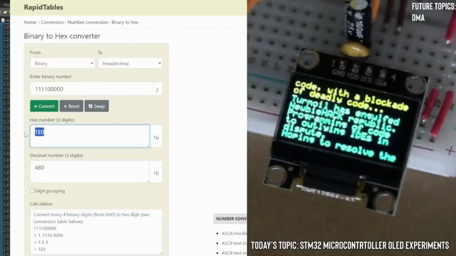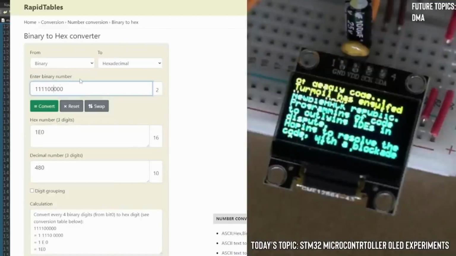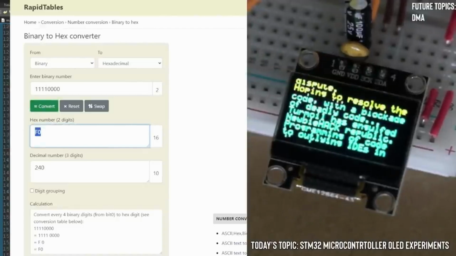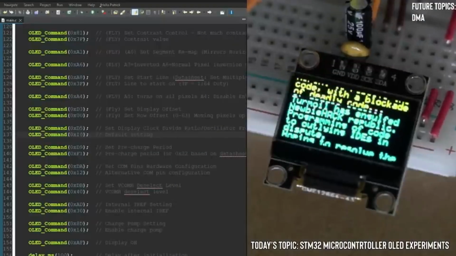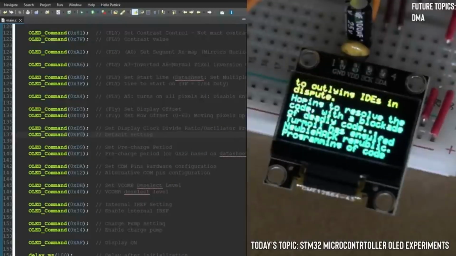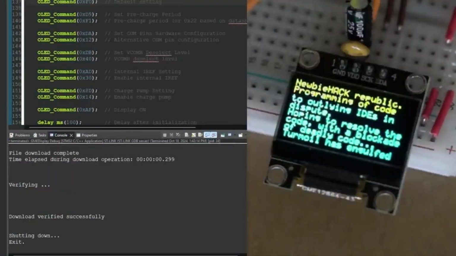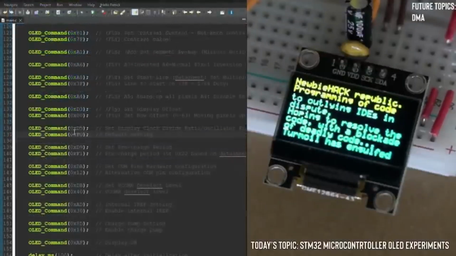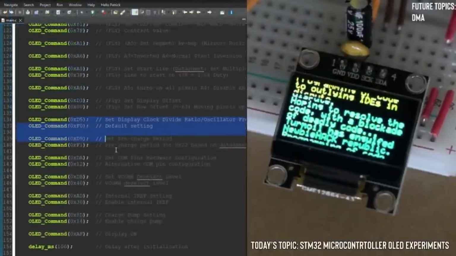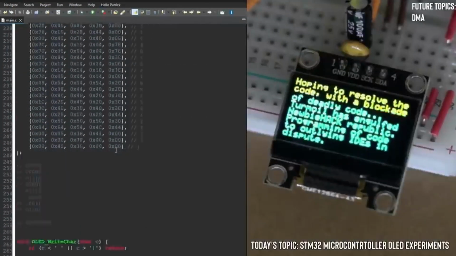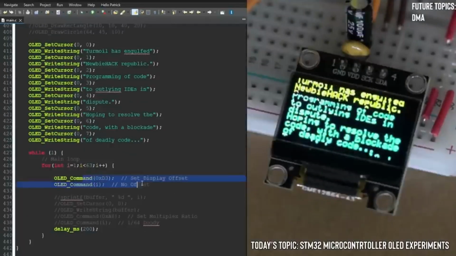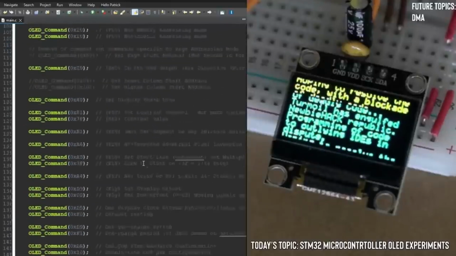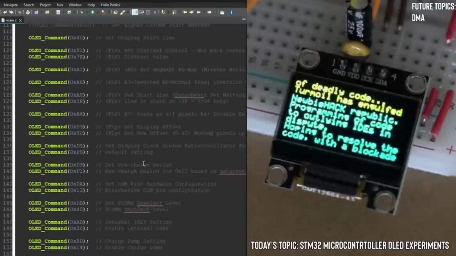That would be 1E. No, that's not right. 1, 2, 3, 4. That's why. Okay. F0. So F0 is actually the highest number. So let's try F0. Let's see what would be the extreme. So let's run that. Hopefully I won't blow up my OLED. Nothing. No difference whatsoever. I don't see any other D5s in here like I'm being overwritten. And I don't think that anything in here is going to make a difference. So it didn't make it any slower, any faster. It didn't cause any change in its appearance.